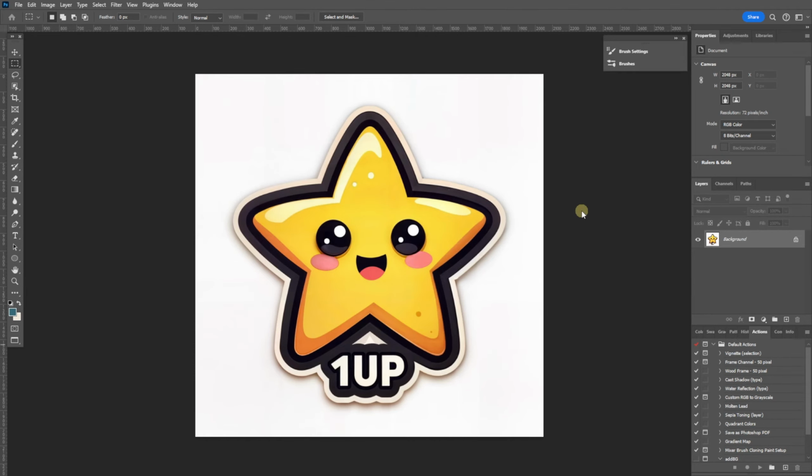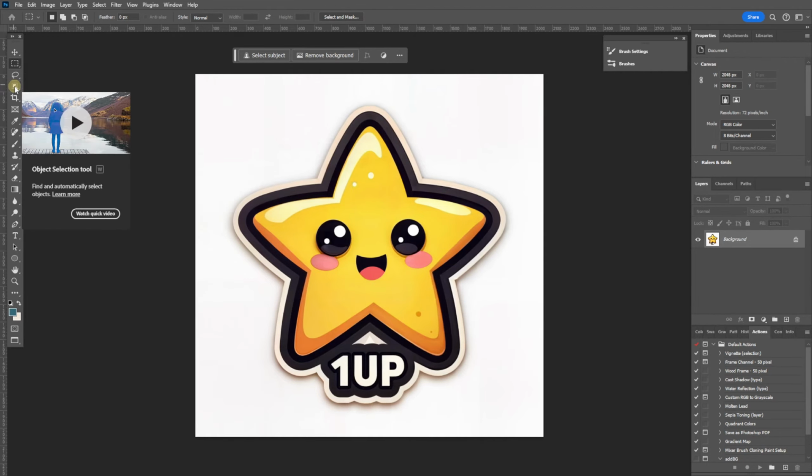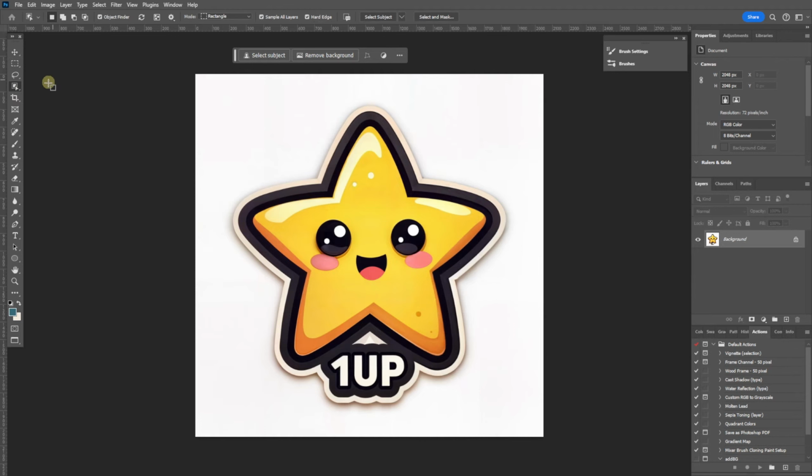Okay, now that we are in Photoshop, we need to remove the background from our design to have it as a clean cutout image so we can use it as a sticker printed on a t-shirt without having the background in the way. To do that, do the following. Go to the left and click on the Object Selection tool. Once you have this tool selected, you can hover above your object, in this case our design, and click. Photoshop will now make a pre-selection of your object.